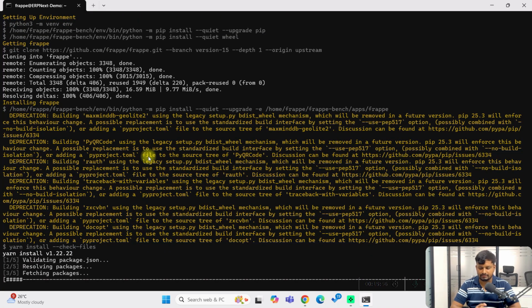All the packages would come up, and the complete Frappe framework is also getting installed in this process. So it usually takes a little bit of time. Apart from that, all the steps are very fast and get installed very quickly. So it is just fetching the packages, resolving the packages, and all the processes going on over here.